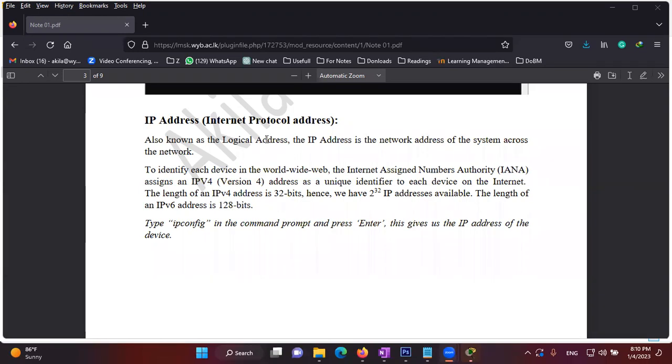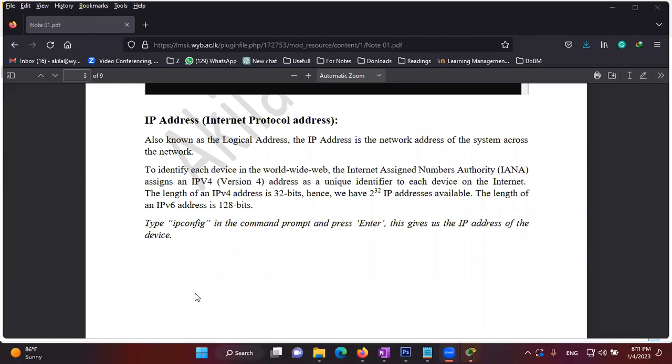So children, if we take a person, for you there are several unique identifiers. What are the identifiers we have? Children, can you please reply? Unique identifiers for a person. Name, yes, one is name.